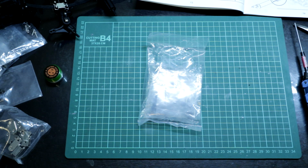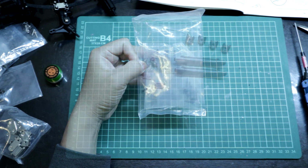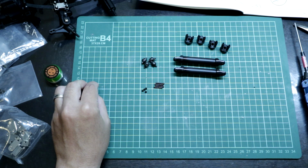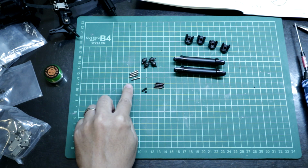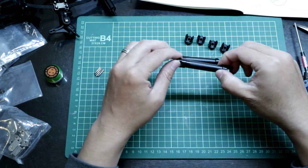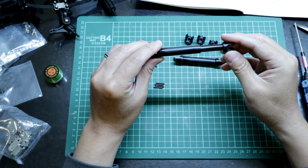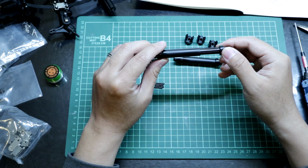For the drive shafts, which are steps 18 and 19, you'll need the parts from this bag. For steps 18 and 19, you'll need these following parts. These parts just for step 18, and these screw pins for step 19. Now, these drive shafts are 100% plastic. I have a Sawback 4LS, which is the four-link version of the Sawback.